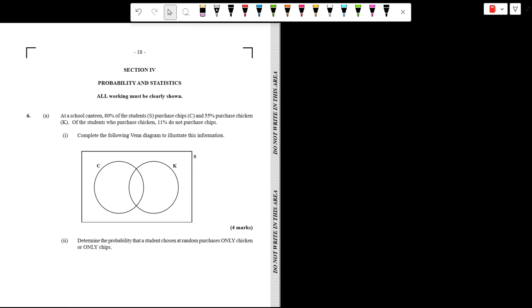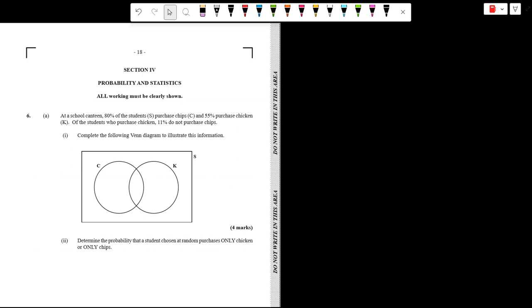And how do we show it mathematically? If two events are independent, we say that the probability of A and B is equal to the probability of A times the probability of B. And if this statement is true, then it means that events A and B are independent. Now let's check this. What is the probability of A intersect B? We found that in part 1 of the question, that is 0.15, which is 3 over 20. So let's substitute it here.